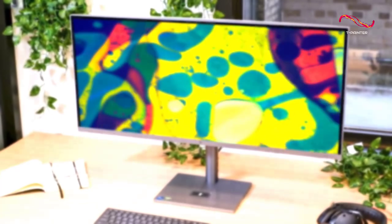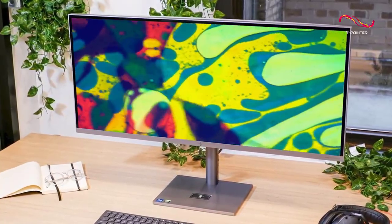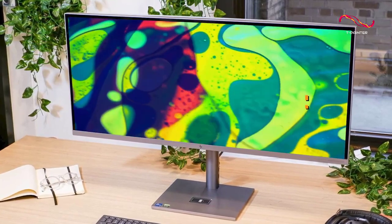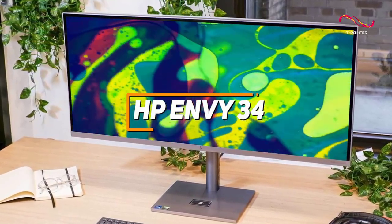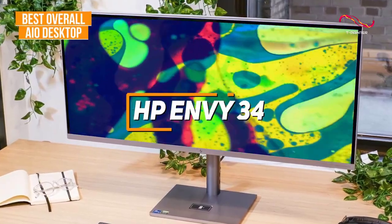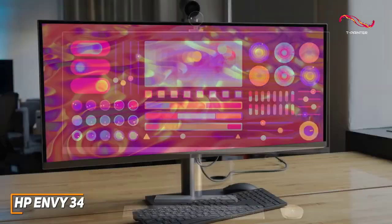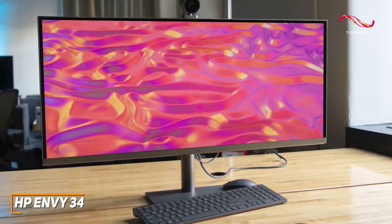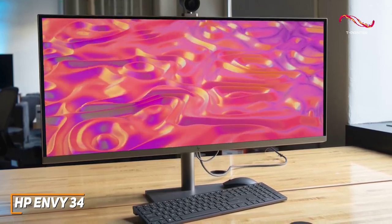If you're looking for the AIO desktop that offers the best combination of screen space, picture quality, connectivity options, and all-around performance, the HP Envy 34 is my choice as the best overall all-in-one desktop in 2023. The HP Envy 34 is one of the most powerful offerings currently on the market, and it comes with a massive and stunning 34-inch 5K display to keep you immersed and modern connectivity options.